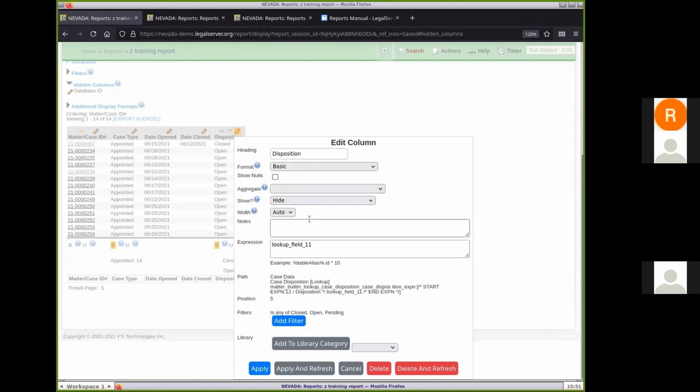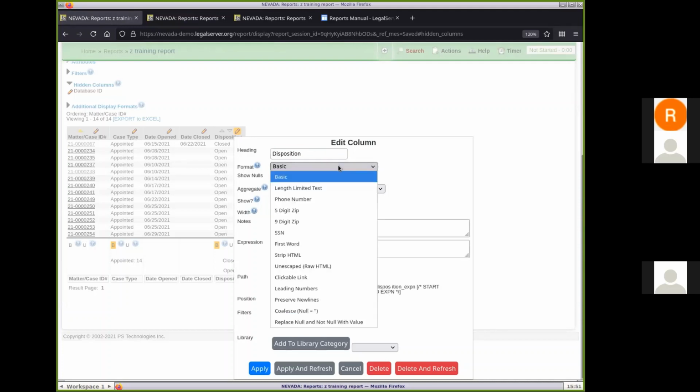Once I go down and click on apply or apply and refresh, that would hide this column. While we're inside the column properties window, you can see that you've got a heading box that will let you change the column heading. This would just be changing the column heading on this report. It's not changing it for all reports in the system. It's not changing anything within the database, like the name of a column or anything like that.